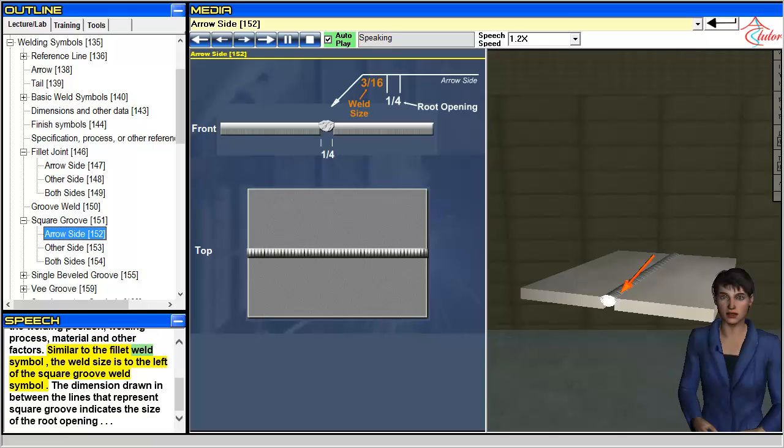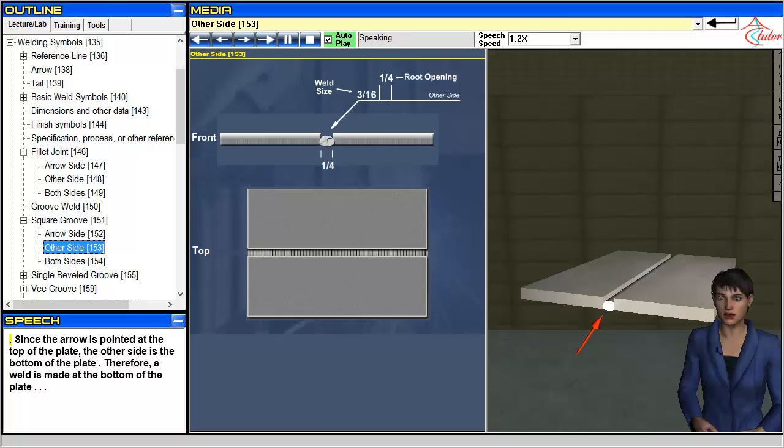Similar to the fillet weld symbol, the weld size is to the left of the square groove weld symbol. The dimension drawn in between the lines that represent square groove indicates the size of the root opening. Since the arrow is pointed at the top of the plate, the other side is the bottom of the plate. Therefore, a weld is made at the bottom of the plate.